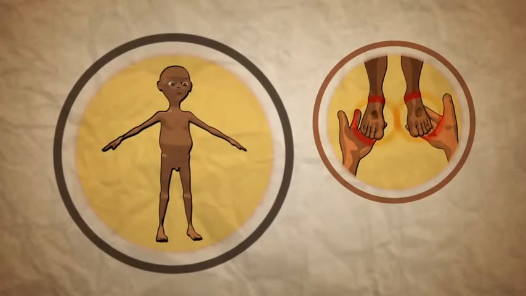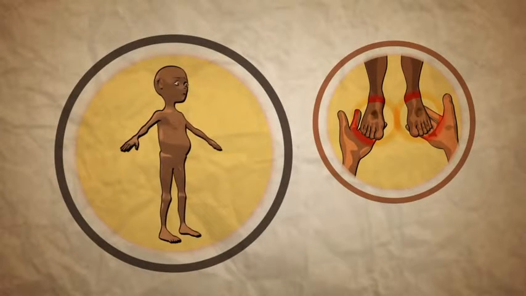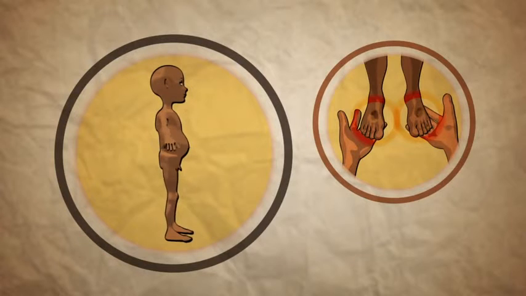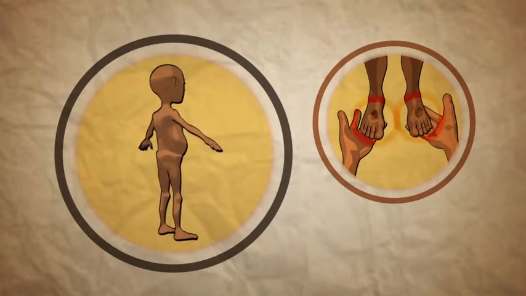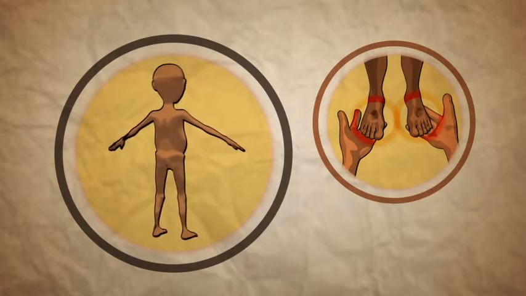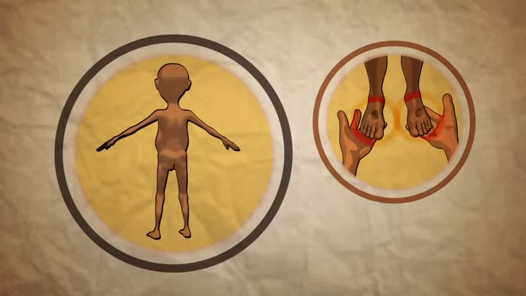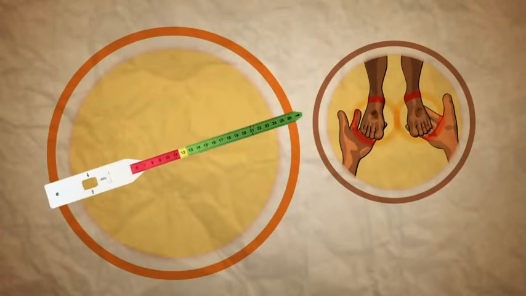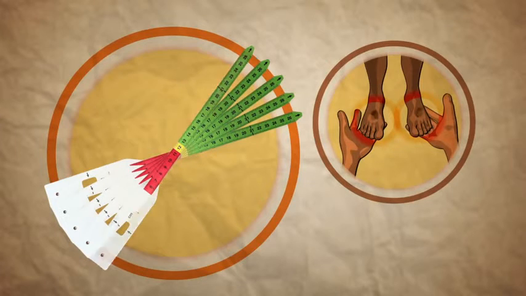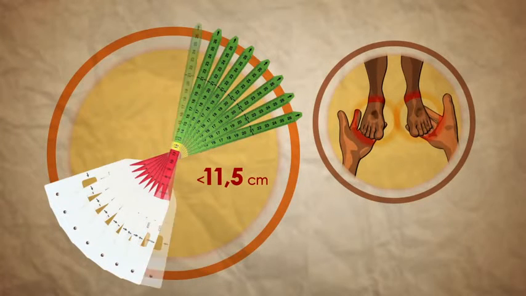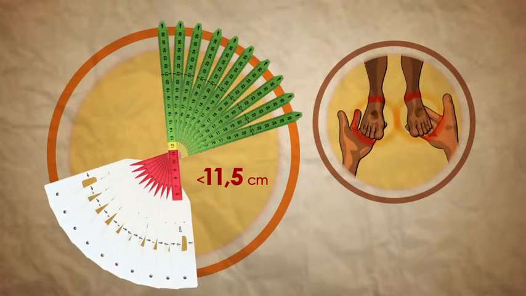After performing these tests, it may be necessary to refer the child to a medical officer or hospital. If a child under 6 months has visible signs of severe wasting or edema of both feet, they must be referred. If a child older than 6 months has a mid-upper arm measurement of less than 11.5 centimeters or pitting edema and a medical complication such as pneumonia, diarrhea, and fever, they must also be referred.